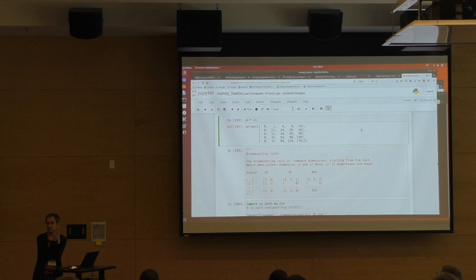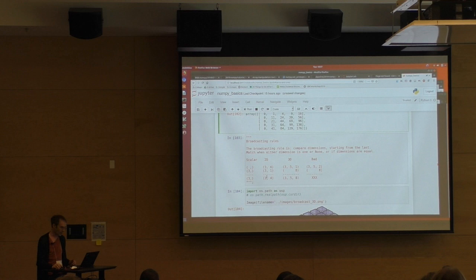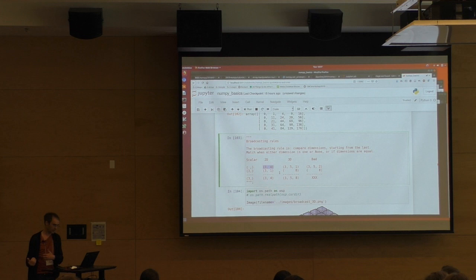It has a rule which is called broadcasting. The rule is that you start with the latest dimension and compare. For instance, if you have two arrays, one is 3 by 4 and one is 3 by 1, what it's going to do is replicate that thing such that the output array is going to be 3 by 4. It takes the 3 by 1 and replicates it 4 times, and that's going to be my array. Then I can do the multiplication point by point, element by element. Is that clear?